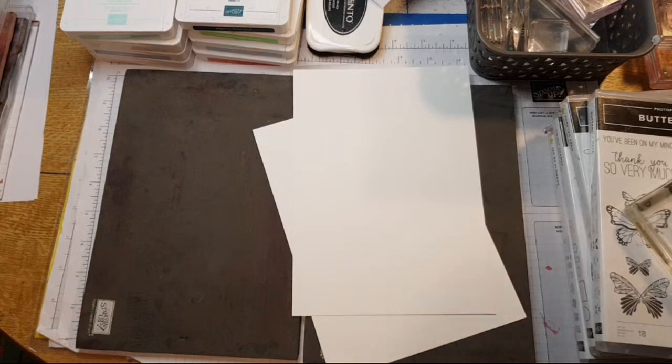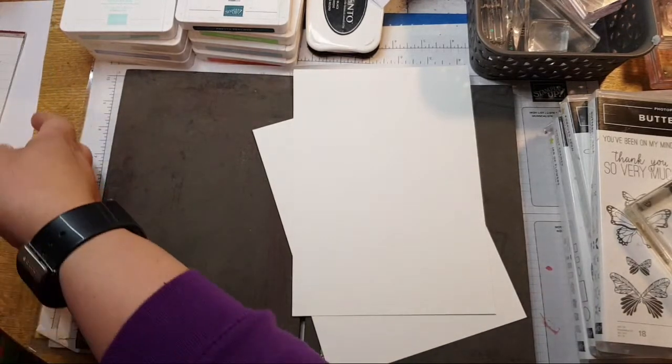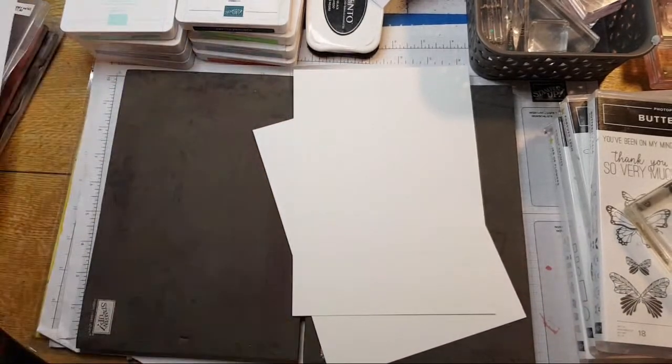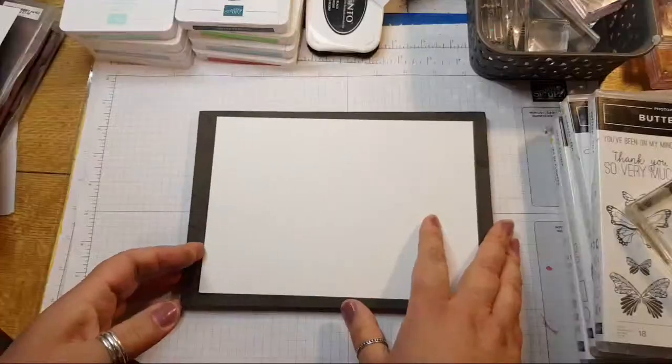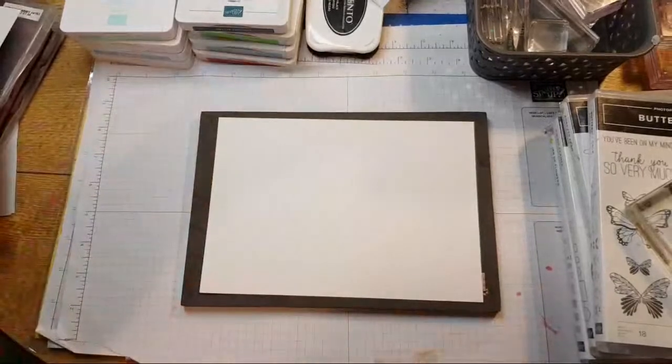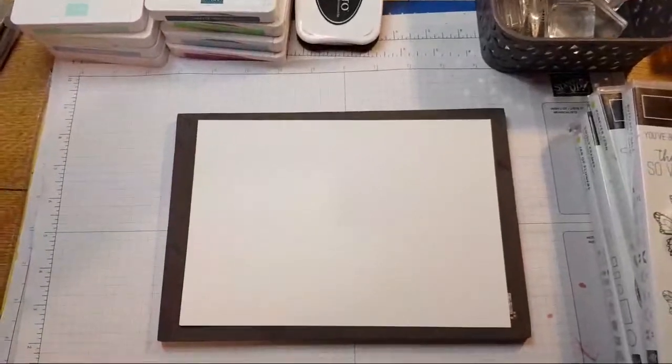By starting with half, sometimes it's less intimidating if you go wrong. No, I need that piece of paper. Okay, I'm going to start with the more, what I call, masculine tones.